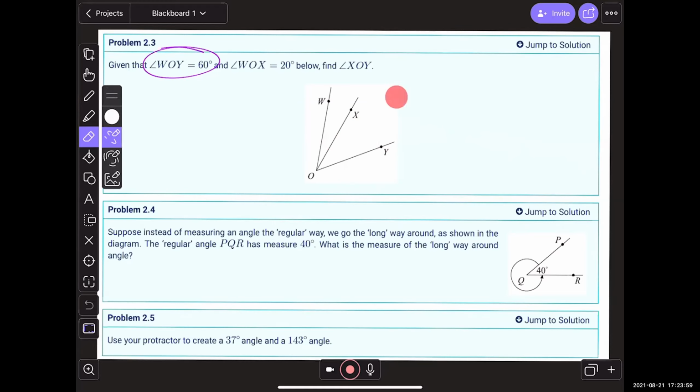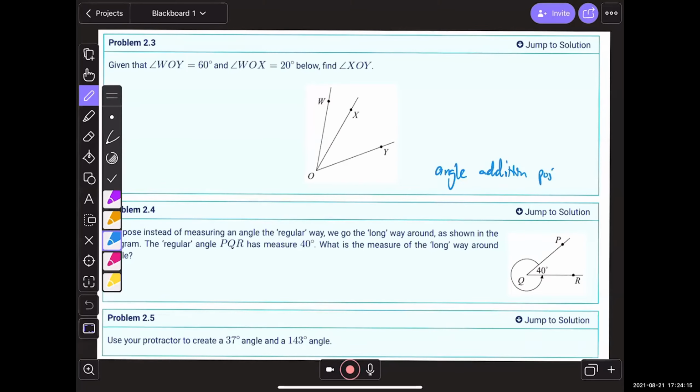All right, thank you, Carrie. This process, this equation that we created, where we had those two adjacent angles, is what we call the angle addition postulate. And again, we see this word postulate. That means that there's no way for us to prove this. We cannot prove that this is the case for angle addition. We just have to accept it as a fact.